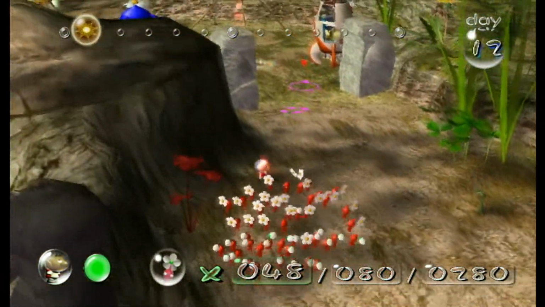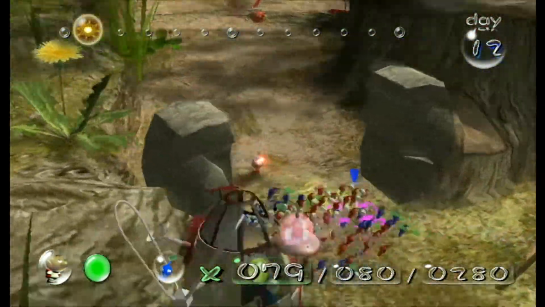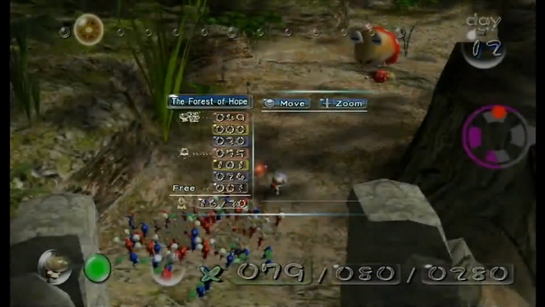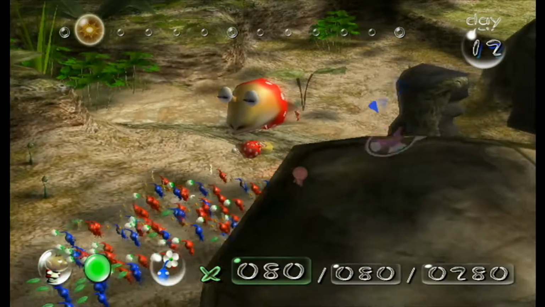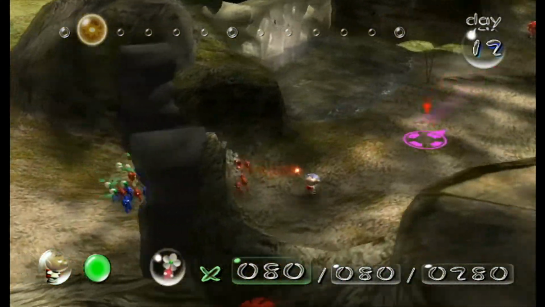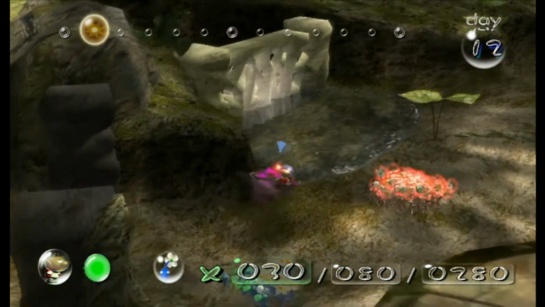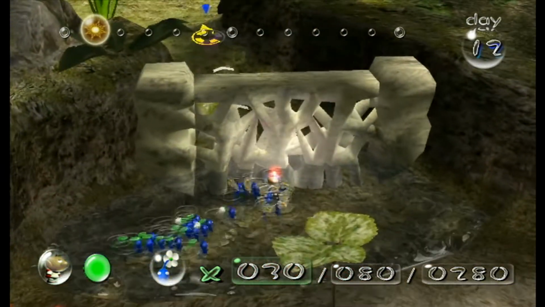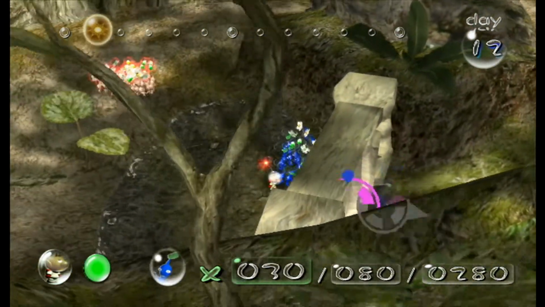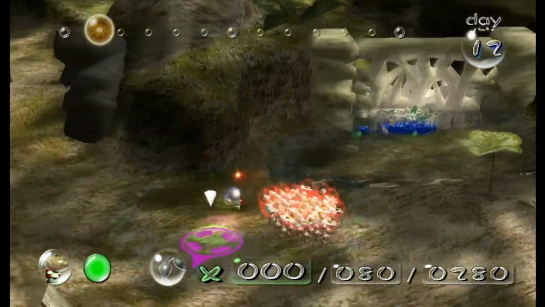I'm gonna go grab my blues. And I'm already missing one. That's not what I was gonna... there's one over there. Okay. There he is. Red and blues. Nice. Got the blues. Now, we couldn't do this before because there's water in this gate. And I believe so. Yeah, I don't think the Pikmin could break it down from the back. So, we're gonna get those guys to work on that.